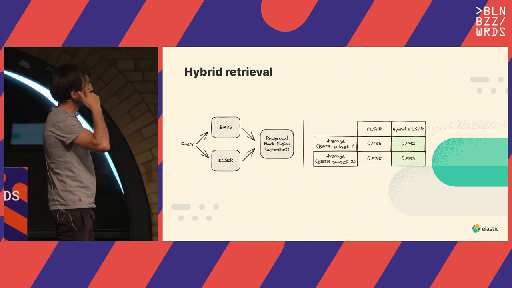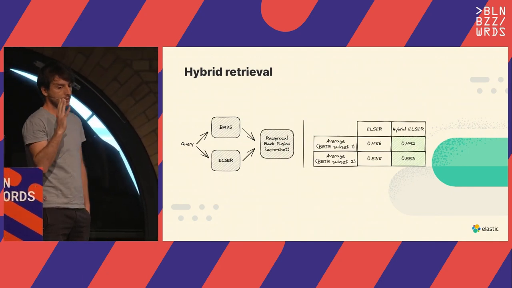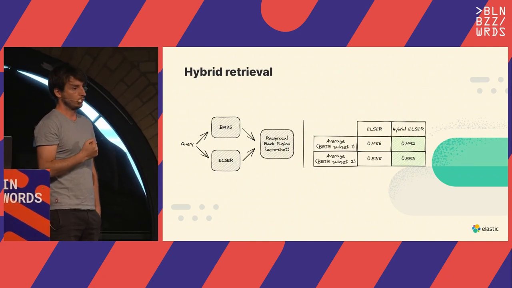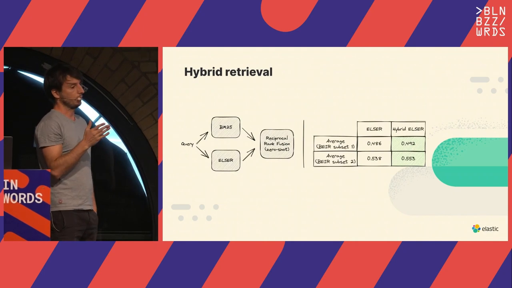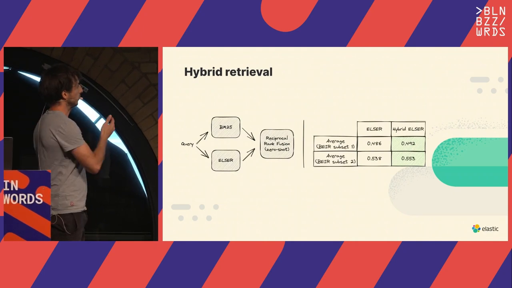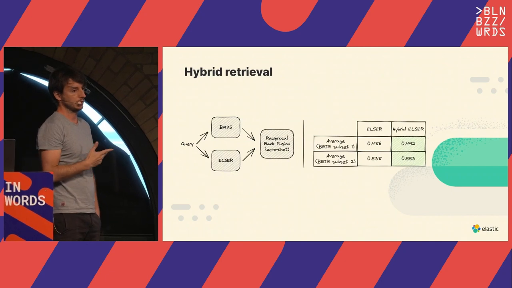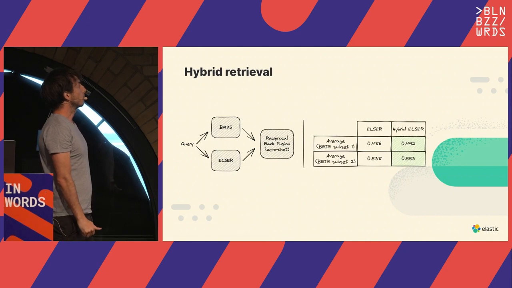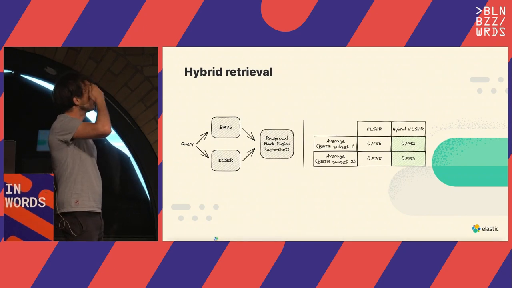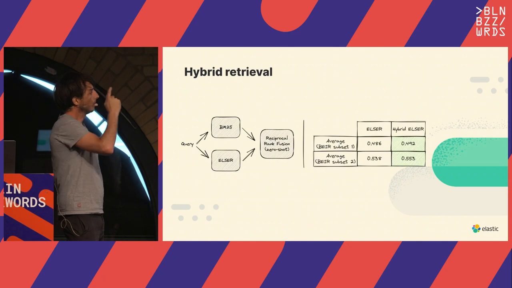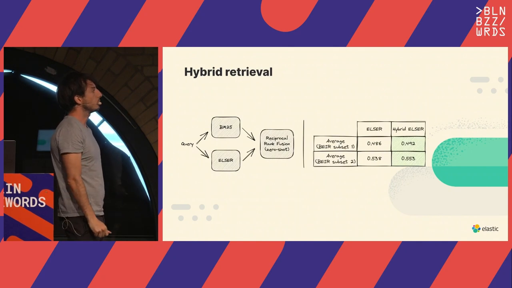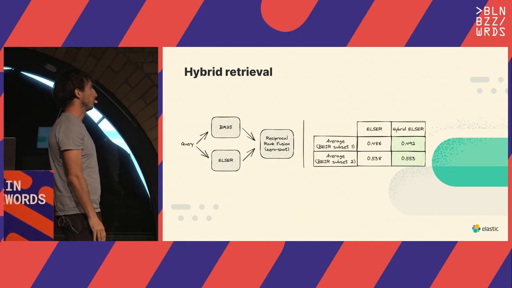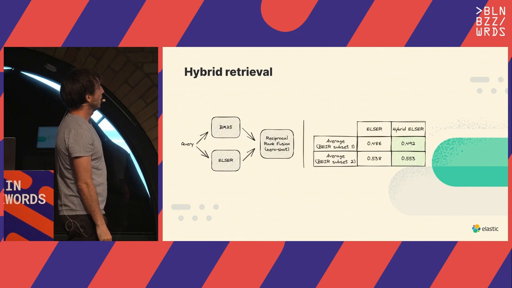Last benchmark: as you may know, when you have a semantic model, you can combine it with other models in order to improve your results. Usually, you're looking for a model that will make different kinds of mistakes. So typically BM25, which is lexical, is quite good to merge with. We did that with reciprocal rank fusion, and we get a small improvement. What is very interesting here is that this hybrid LSR is actually beating BM25 on every dataset. So we were happy with that.